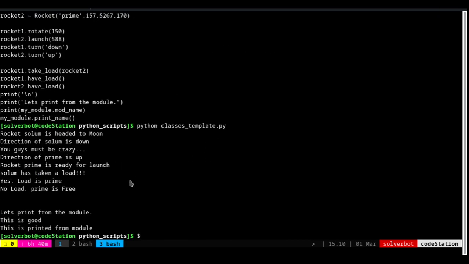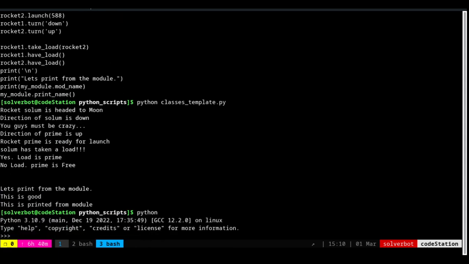Let us go into Python. I am going to import classes. I am going to say from classes dot template import star.